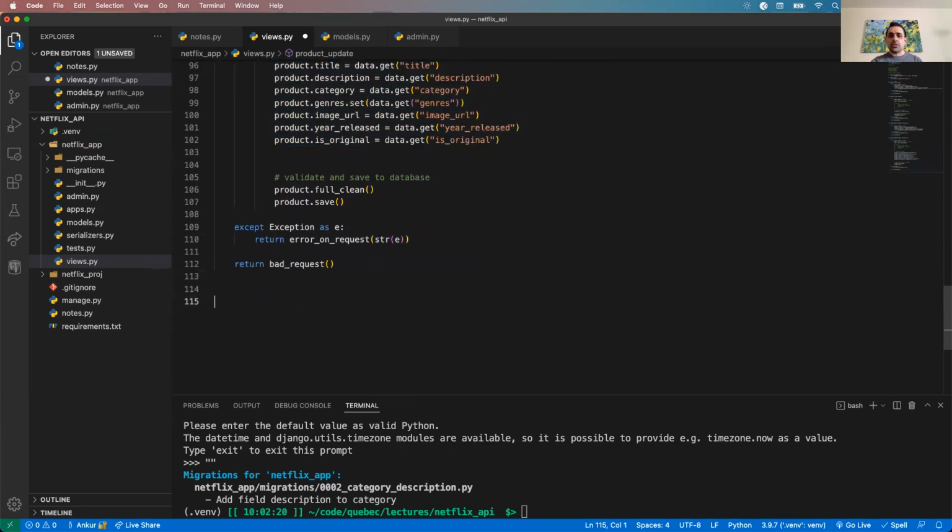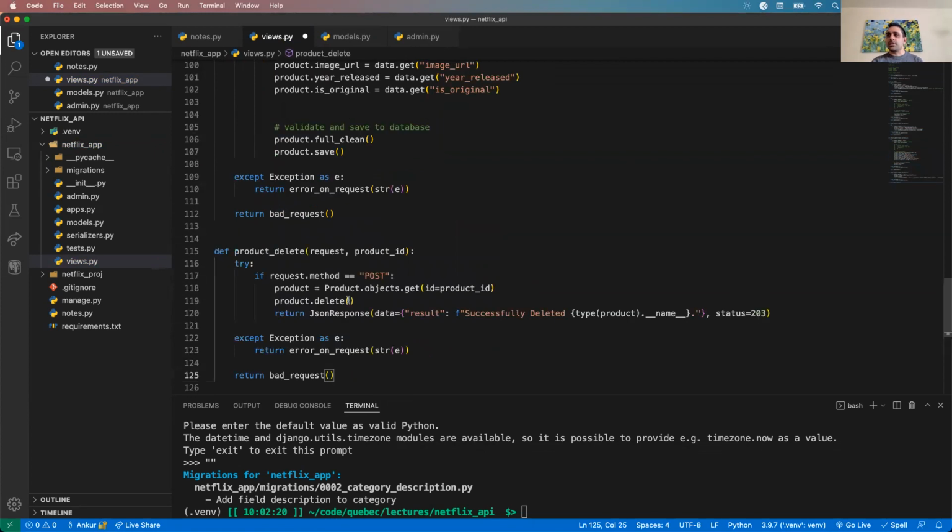One last one, and it's super simple. So simple, I'm just going to do a quick copy and paste, and we'll be okay with it. Last one is delete. We want to delete a particular product. We get an ID. We are expecting a post, find the product, delete it, and give some helpful message back to the user like, hey, we deleted something, so go celebrate, do whatever you want.